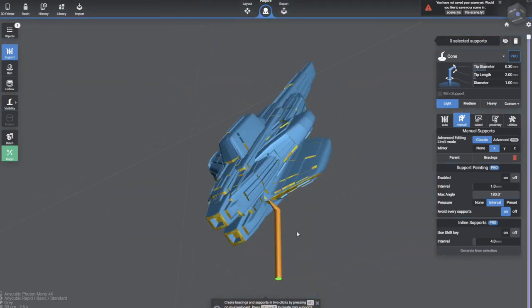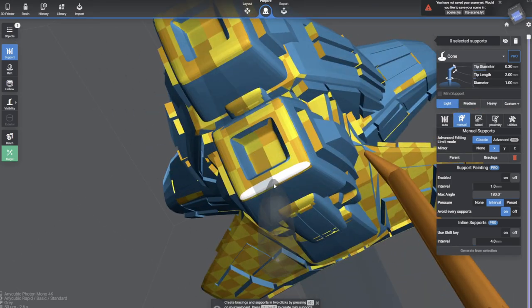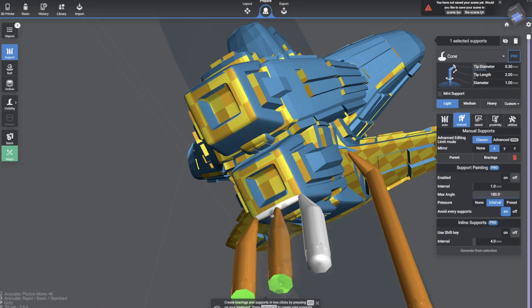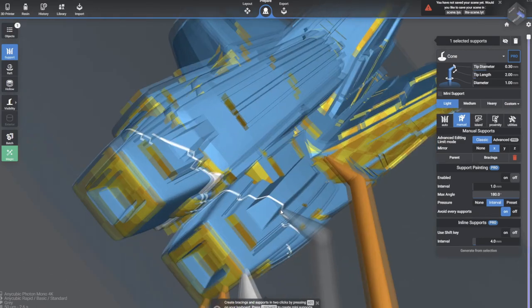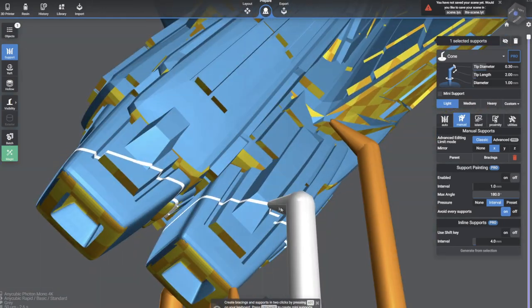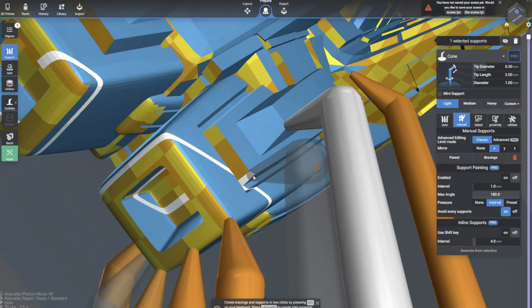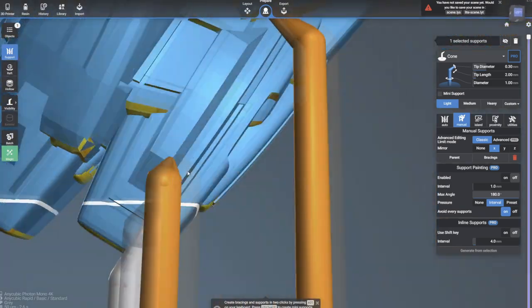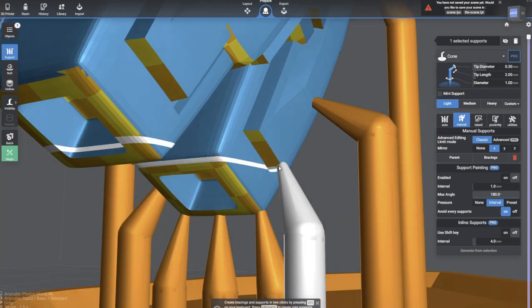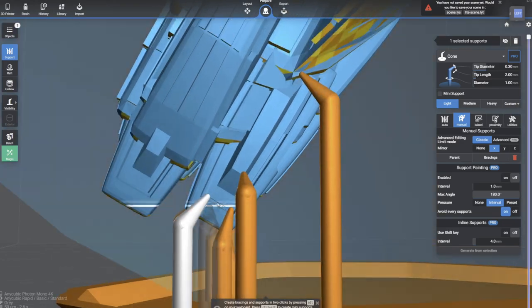We're going to do all the same stuff that we talked about before, except I'm just going to show you a few different tips. Especially what I'm talking about is edges like this. What I like to do when it comes to edges and corners is literally just put a light support right there at the corner itself. I want to make sure that corner is actually going to print and have at least some support as this prints upwards. I want it to have at least something to go off of. And I'll do another one at this corner and one over here.